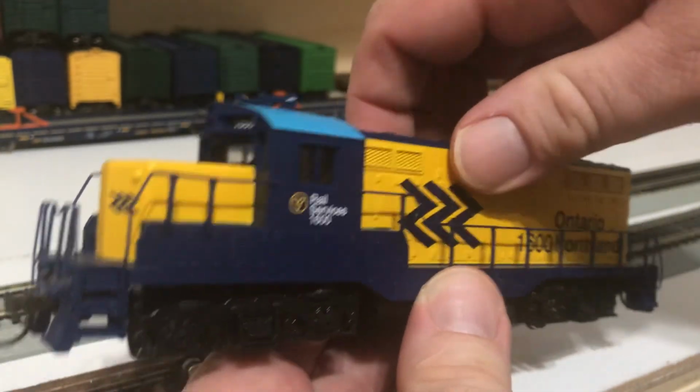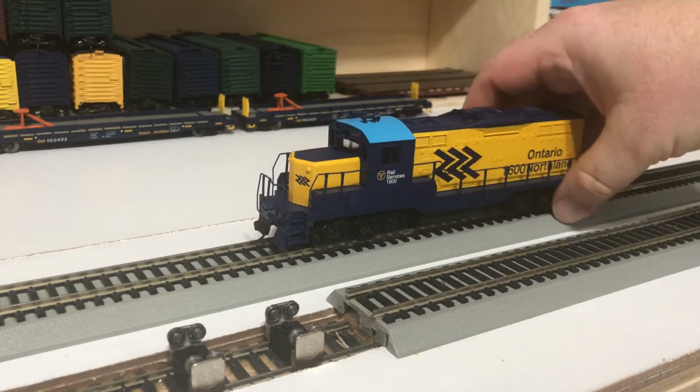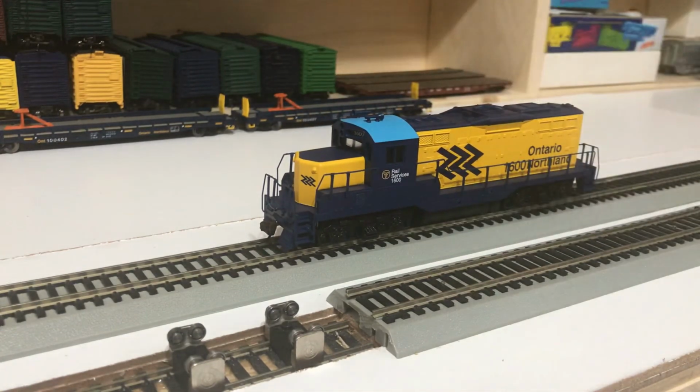So, not a great review from myself in regards to the quality of this locomotive in most regards. But if you've got a youth or a kid who's really into the Ontario Northland Railway, and you're looking for a locomotive for a fairly basic train set or layout, there's absolutely nothing wrong with this.